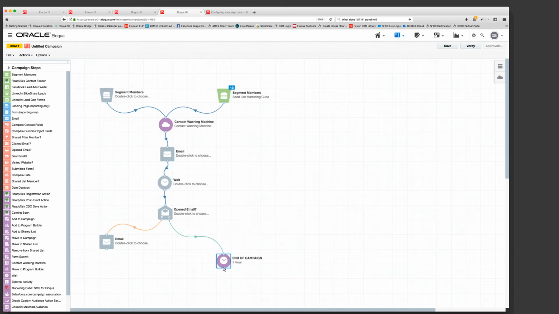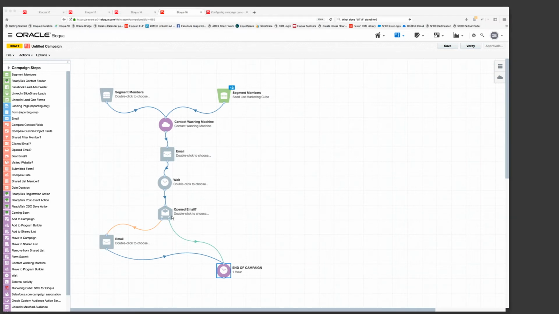Now, something to consider also is how you finish off a campaign. Typically where you have a decision step that has a positive and a negative outcome, like this one that you can see right here in the middle of the screen, one of the key things you want to do is make sure you close off that campaign. Close off that particular element or step. It doesn't prevent the campaign from functioning. That's not a problem, but it does make reporting a little bit easier when you're able to look at the campaign entry and exit reports to know exactly where people left the campaign and have some order in relation to that.